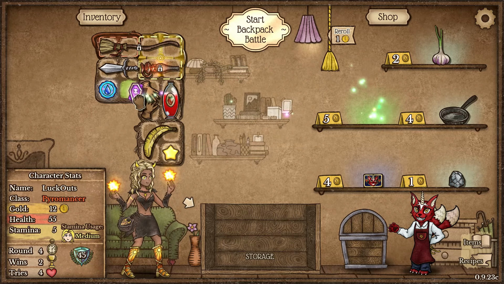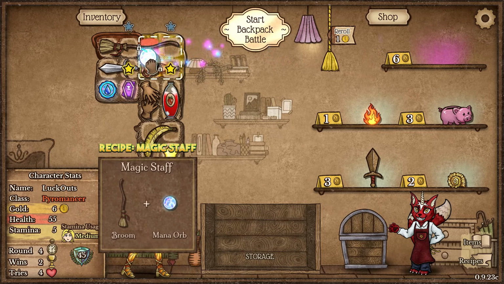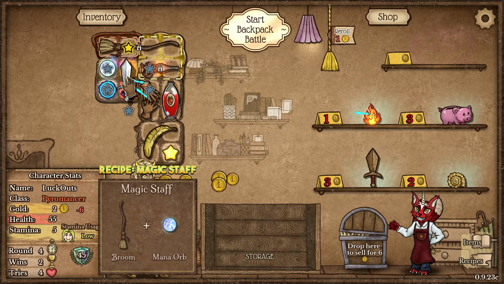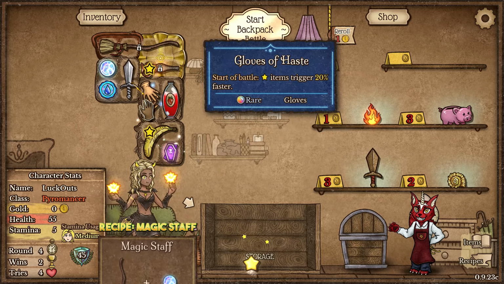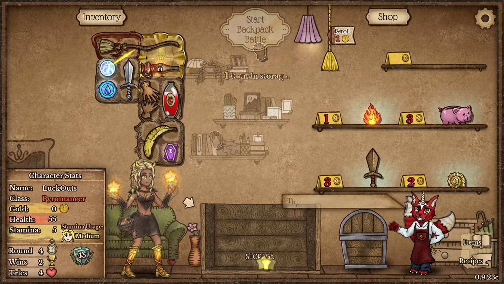But hey, we did get a skull badge, which I'm going to have to take. We're going to roll once, and there's that staff, which is perfect for us. We're going to take out our Star of Courage. We're going to be crafting up that magic staff, and we do have our Mana Mastery, which is perfect. But we are going to have to move on.